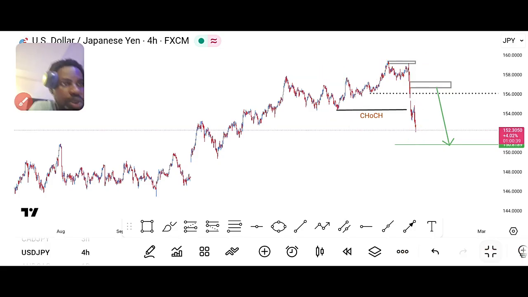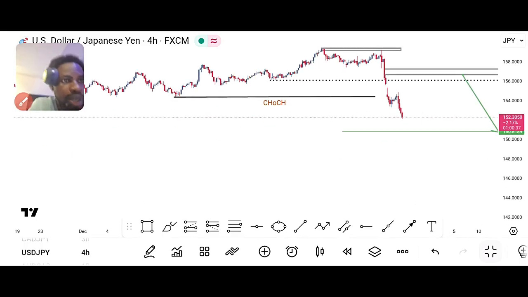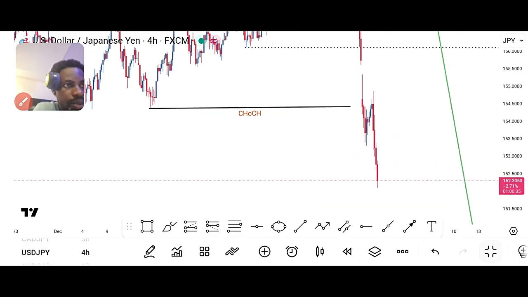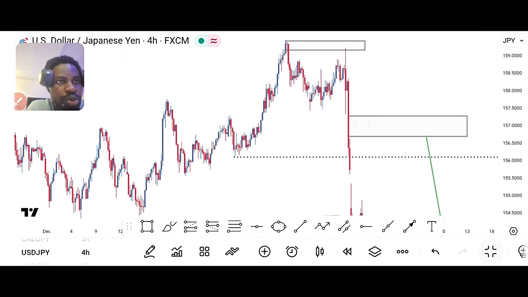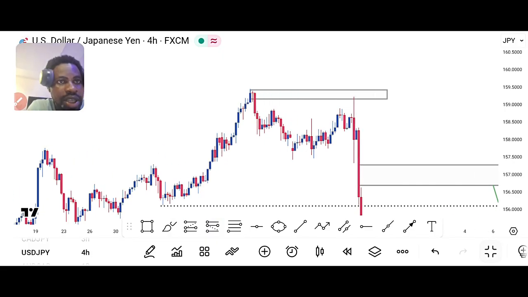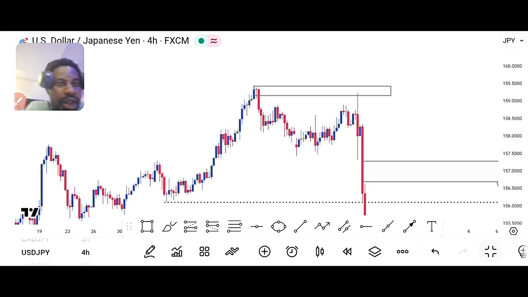So it put in a double top around this area here. This was a double top. This signifies a reversal in the market, and not just a double top. To understand what happened there, price left an order block there, which signifies that if price should come out, expect this order block that price is leaving here, this particular order block here. So you see, it said that if price comes out, expect this thing and reject from it.